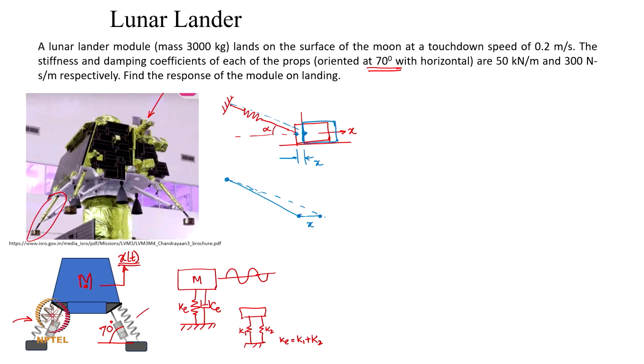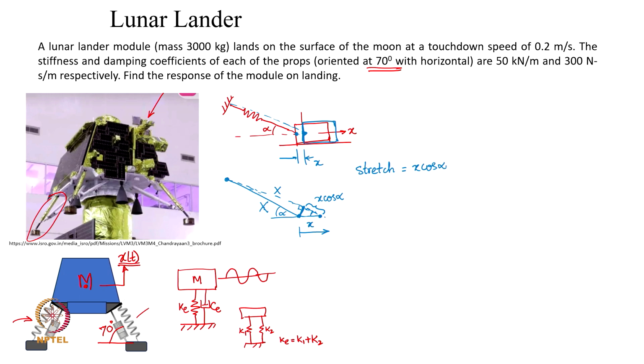If I drop a perpendicular from here, and the original length of the spring is capital X, the spring will actually stretch by this distance. And if this is alpha, and we assume that x is a small amplitude, which is our underlying assumption all the time, that we are going to talk about small amplitude vibration, then this angle is treated as close to alpha, with hardly any variation in the angle here. So, this becomes x cos alpha. So, even if the mass moves linearly in the horizontal direction by a value x, the stretch in the spring is not x, but is equal to x cos alpha.